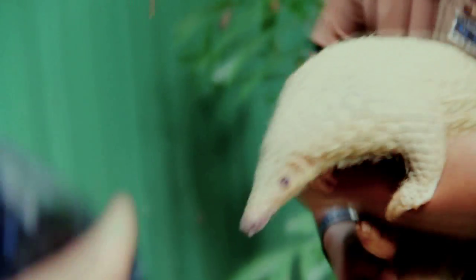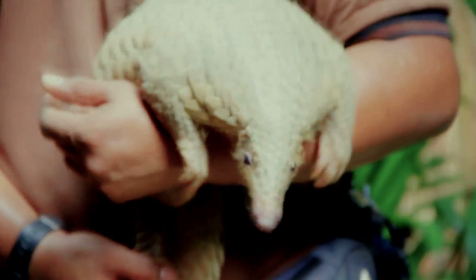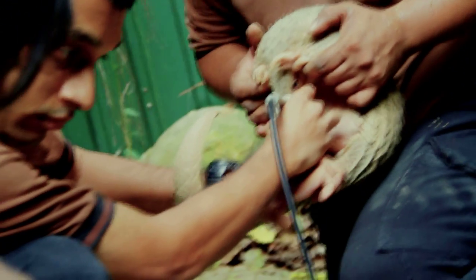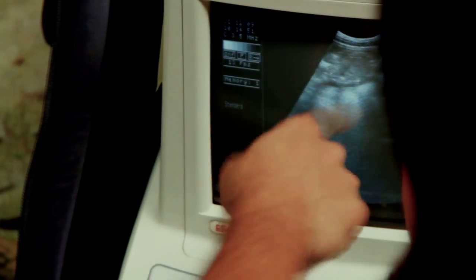The ultrasound scan is basically a diagnostic tool that we use for many purposes. One of the reasons we use an ultrasound machine is to actually detect pregnancy in animals — we use it a lot in reproductive work. In this particular case, we wanted to see if Nita, the female pangolin, was actually pregnant. The ultrasound scan was a very good tool because it is a non-invasive tool. It doesn't hurt the animal in any way, and it's easy to do and it's a quick procedure.